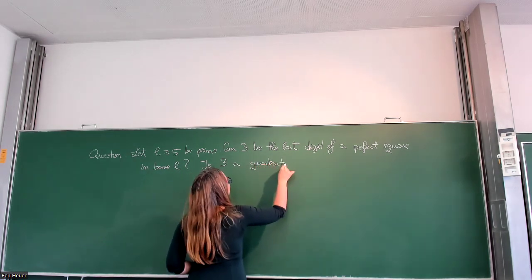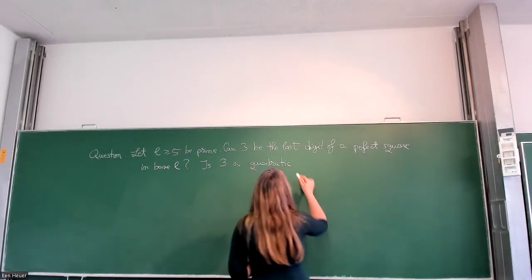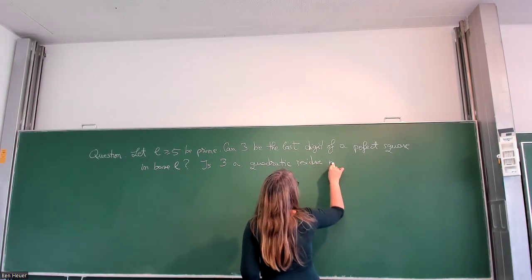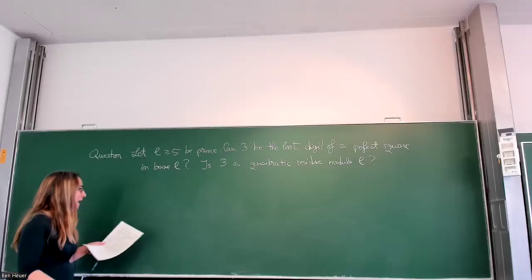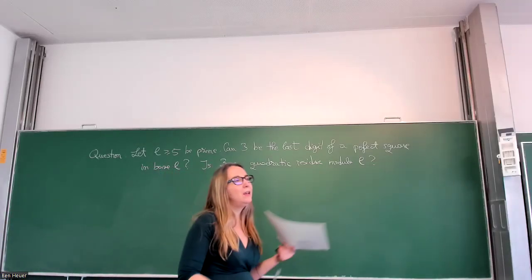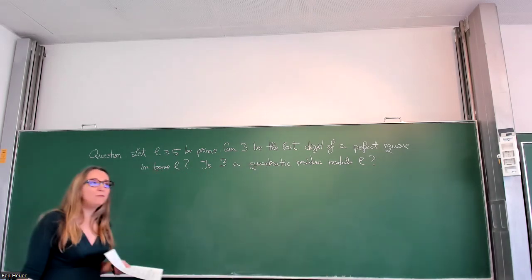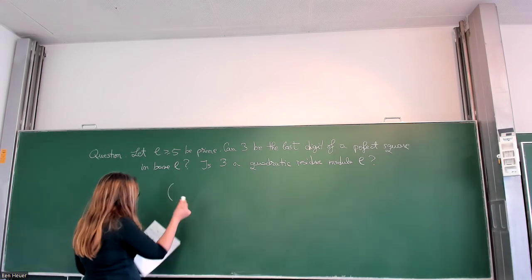And that's what it means. It just means that the difference between 3 and a perfect square is a multiple of L. Modulo L means that we are ignoring multiples of L. Okay, and so this question can be answered, or at least you can get a sense for the answer, using Gauss's law of quadratic reciprocity. So this is given in the following way.